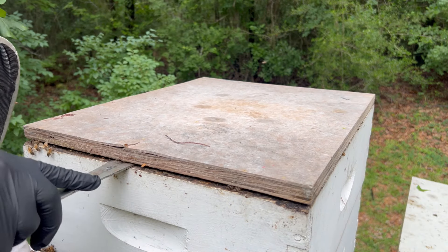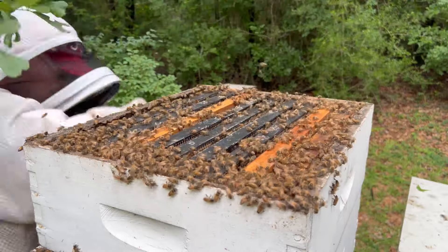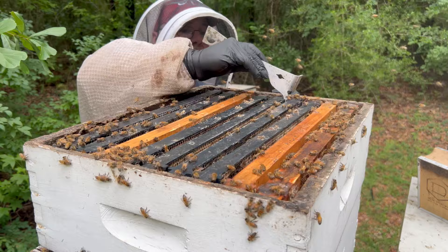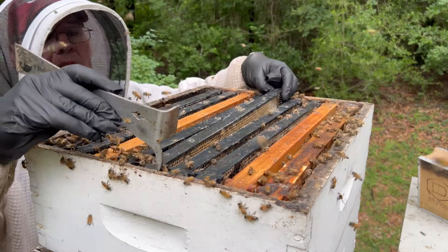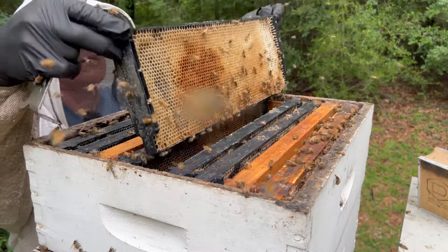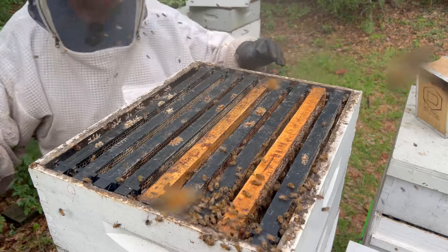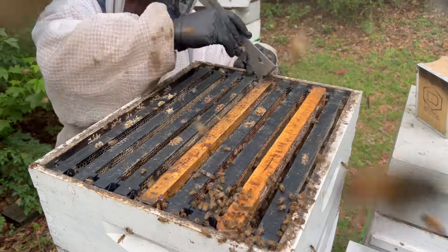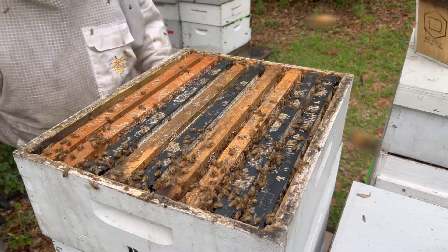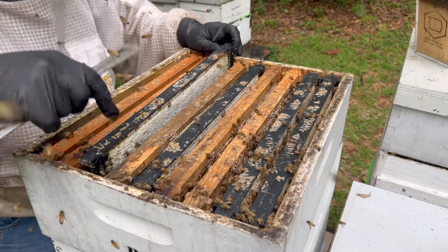This is a box I put back on here after our honey harvest last week. This hive continues to impress. I think I put these boxes back on here on Tuesday — about four or five days ago — and they're really not putting much in there yet, which is actually good. We'll remove this box and put it on a different hive. They hadn't done a lot in this next box either. Now we're getting into some honey. I think we're definitely going to pull this box off as well because we've got to get down to where the bees are so they'll work this Simple Comb.